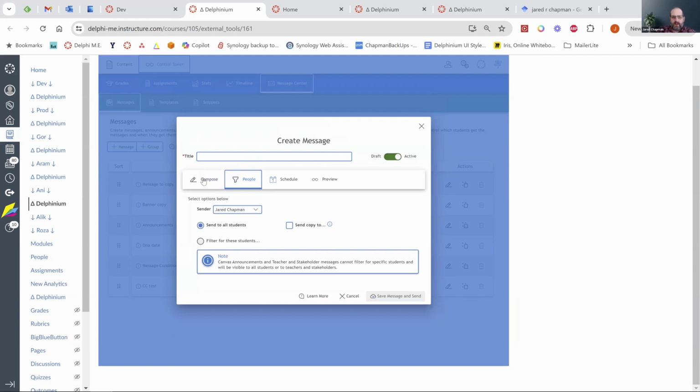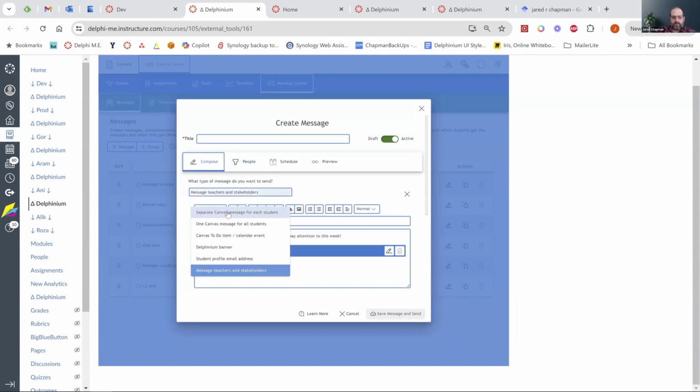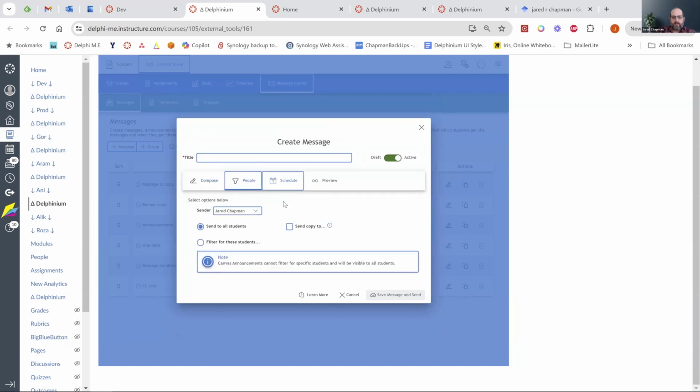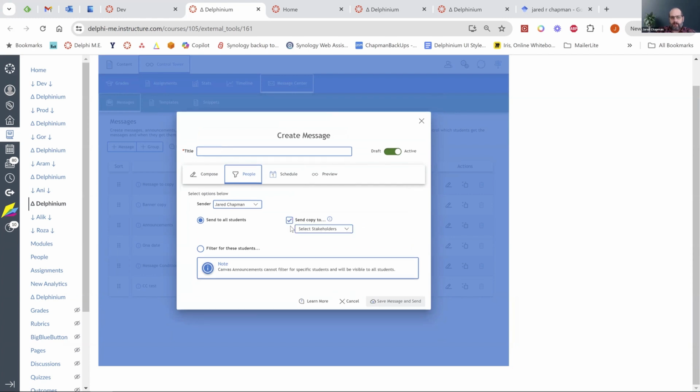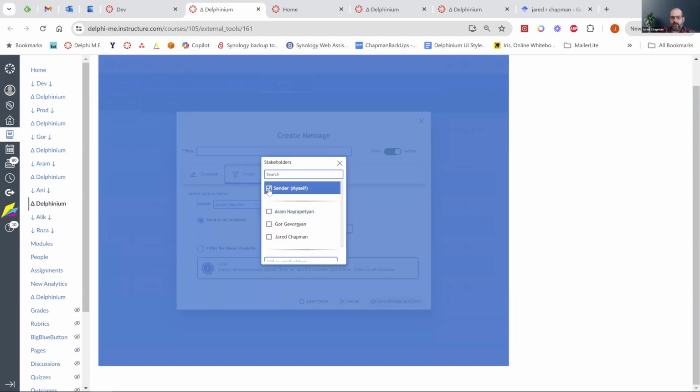That teacher and stakeholder message will go to anyone in this send a copy to list. So you can send it to yourself, so you get a message that says, here's all the people that are struggling.